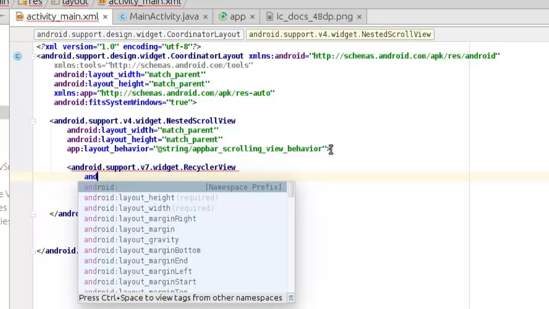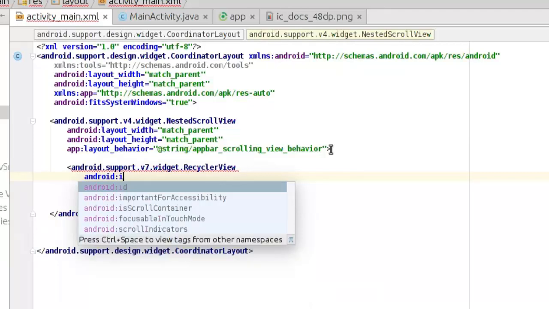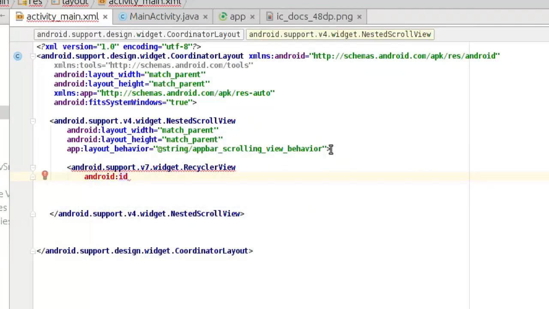First of all, the ID. We need an Android ID, which will be equals to @. First of all, need a quote @ concatenate with the ID RecyclerView.